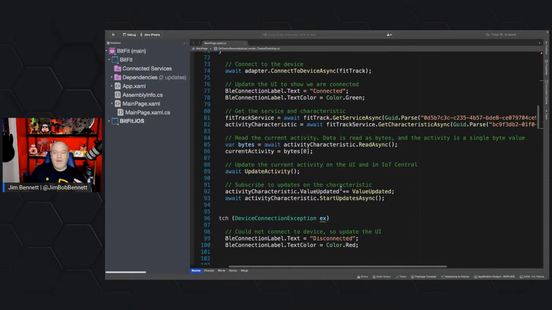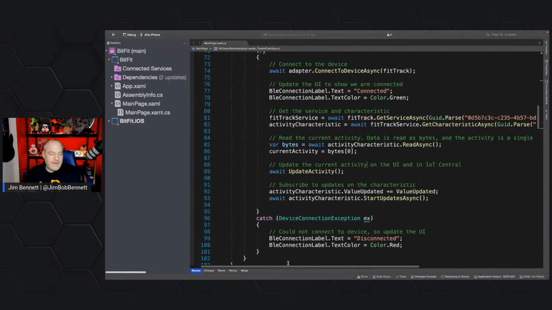This is that notify thing. I can actually say to the characteristic, listen for updates. And when a value is updated, call some of my code. That's one of the cool things about Bluetooth. It's built into the Bluetooth Low Energy stack that you can listen for updates. I just keep listening, and then I get a notification when a value changes, and that way I can update what I'm doing. And so that builds me this nice connection between my mobile app and my Bluetooth device. So let's run this.